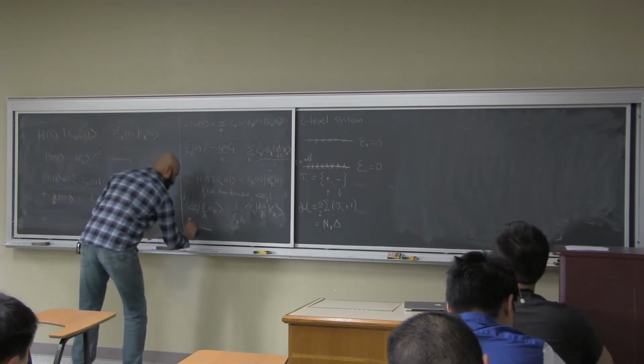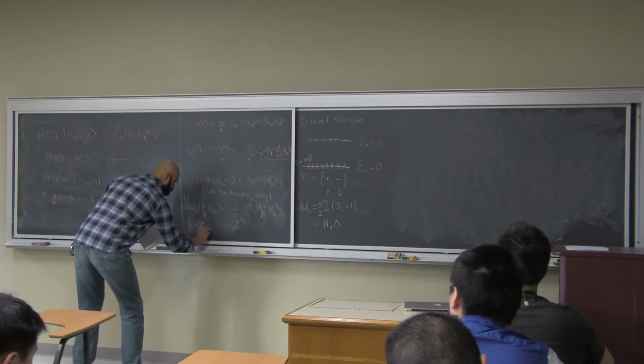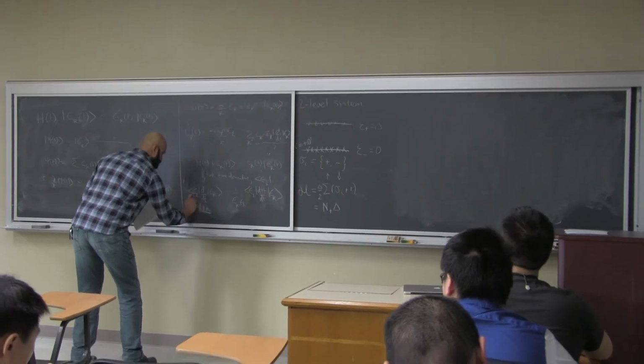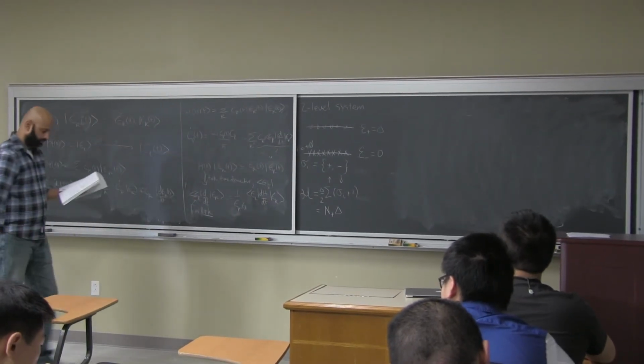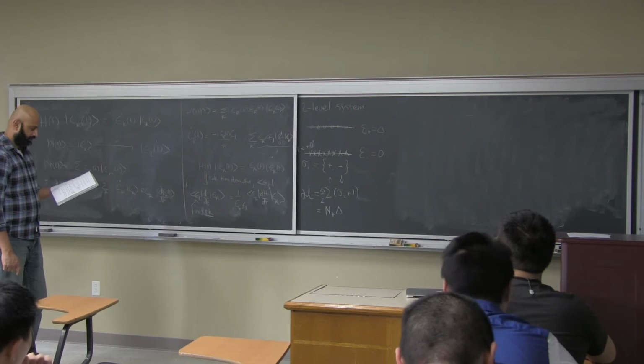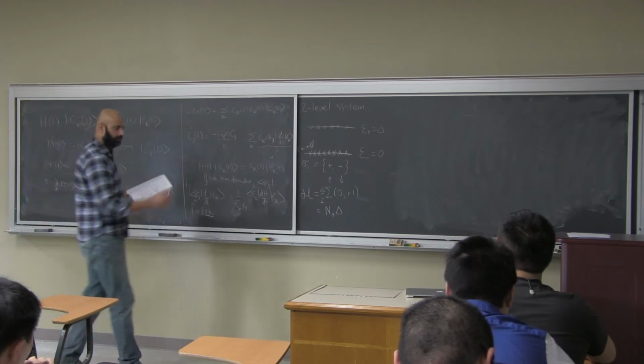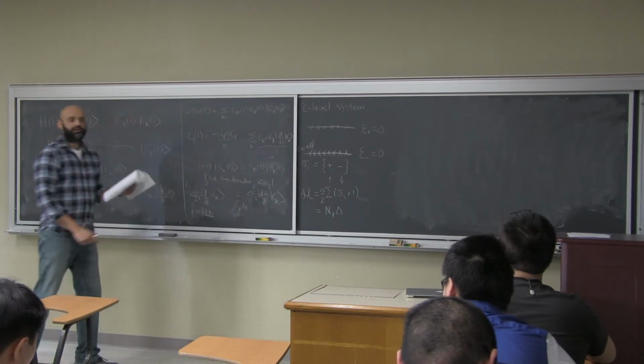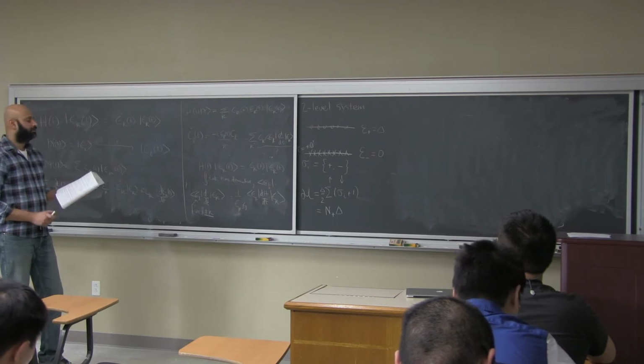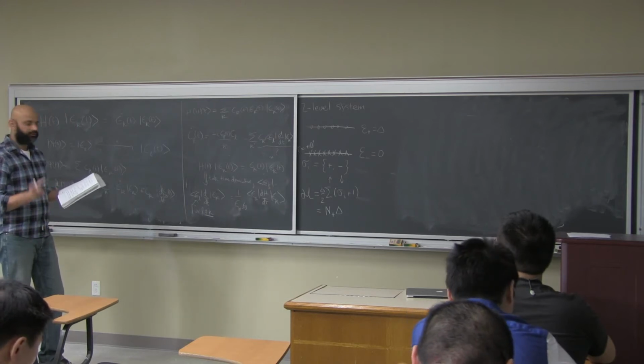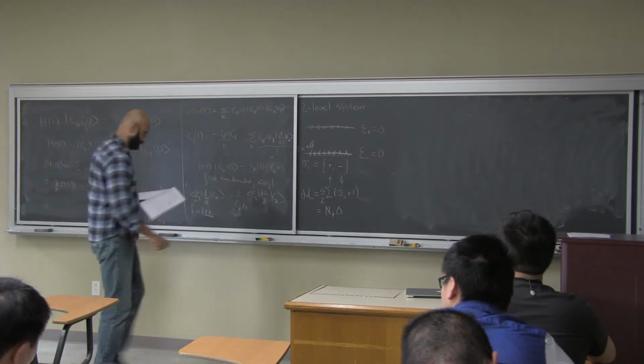For L not equal to K. So this is the expression for L not equal to K. And the reason is that there is an extra term which will involve the projection between epsilon K and epsilon L. And so when L not equal to K, that term will vanish when you do that.